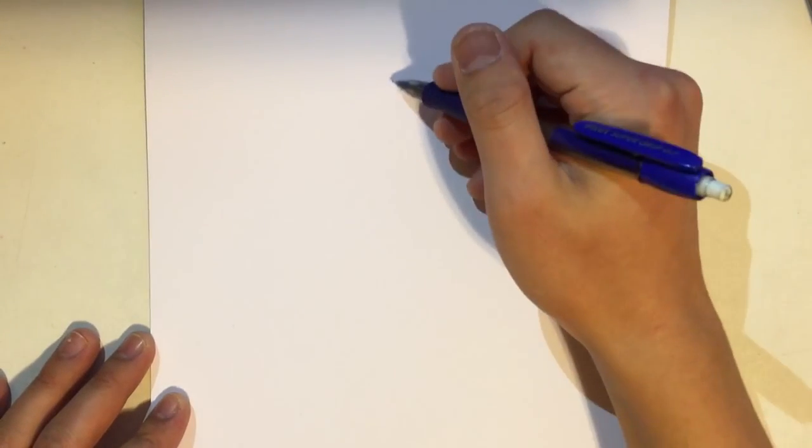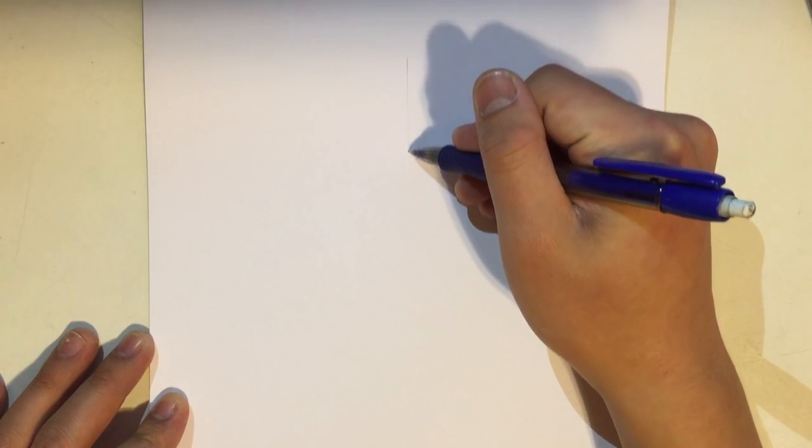Hello guys, today I'm going to show you guys how to draw the side view of the body of an anime girl. So let's get started. First off, let's draw a vertical line for the center of the character and where the character is going to be.